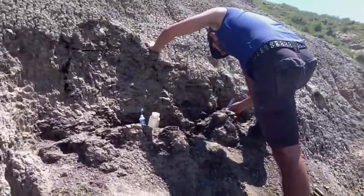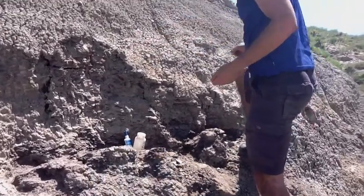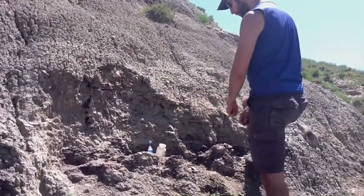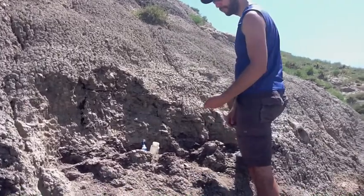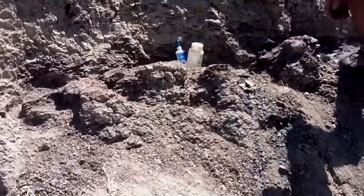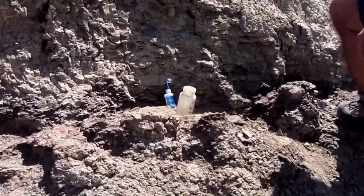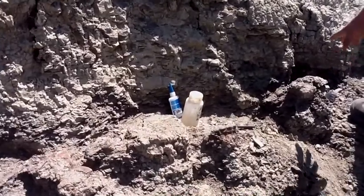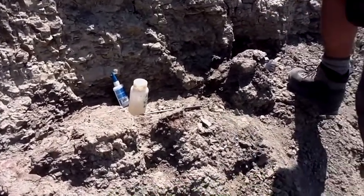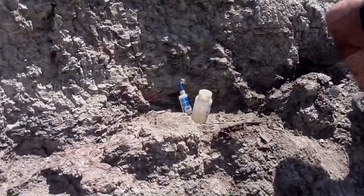Let's check out what's happening up here. Nick, what are you up to? Well, there's a string of dorsal vertebrae. The top seems to be up. So I'm just trying to move back into the hill here to uncover more of the bone and trying to cap these off so that we can remove them and continue working our way into the hill. How long will you be spending on this piece? Well, this particular piece I'll probably try to have out in the next hour to an hour and a half.